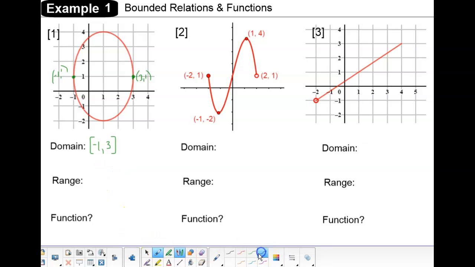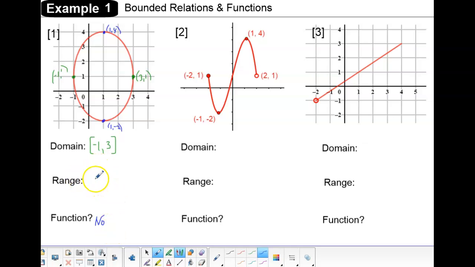Now the range is bottom to top because our intervals are always least to greatest, and our smallest or lowest y value is down here at the bottom where x is 1 but y is -2. And then our highest y value is way up here at the top where the x is still 1 but the y is 4. So notice the x's are the same here, but the y's are different values, which means this graph fails the vertical line test because for the same x we have two different y's. So we know that this is not a function, it's a relation only.